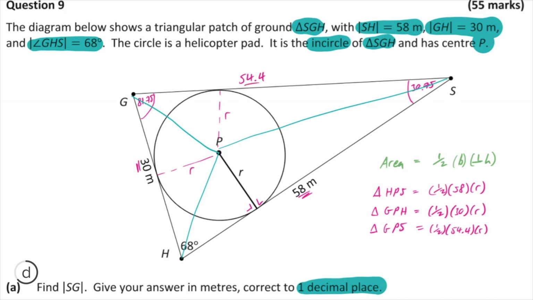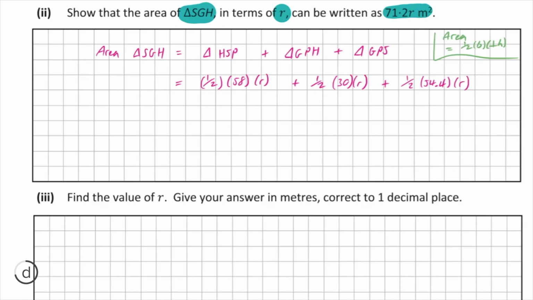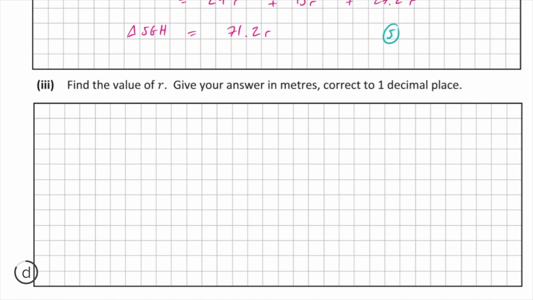And now because we have the area of this triangle here, as well as this one on the left, and the one up here on the top, we actually have the whole area of the triangle GSH, which is what we're asked to find. So the key is just to add these 3 areas together, and that'll be our answer. So therefore our area, as I said, can be represented as a sum of these 3 things, which simplifies to 29R plus 15R plus 27.2R, and that was simplified to 71.2R, which is what we were asked to show. And that means that is it for part 2. And nothing too tricky there, just applying the rule we learned in D part 1 to 2 other triangles, and for doing that you're going to get 5 marks. D part 3, we are asked to find the value of R, to give it in meters, corrected to 1 decimal place.